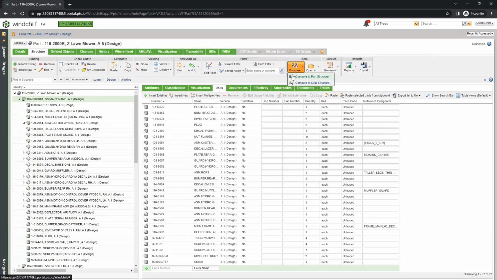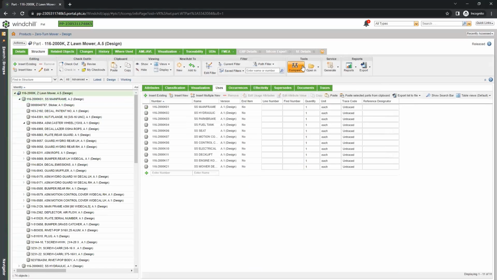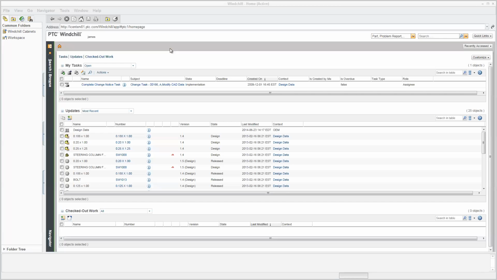All right. Now, what I want to show you here is going to be working on a different product. Now that you've seen how the part structure works and the bill of materials, I want to show you what it's like to work with Windchill as a user of a non-native PTC system.